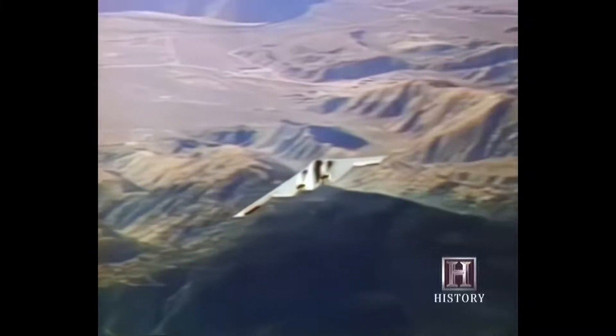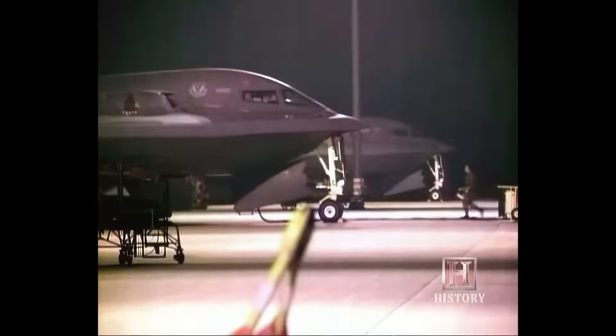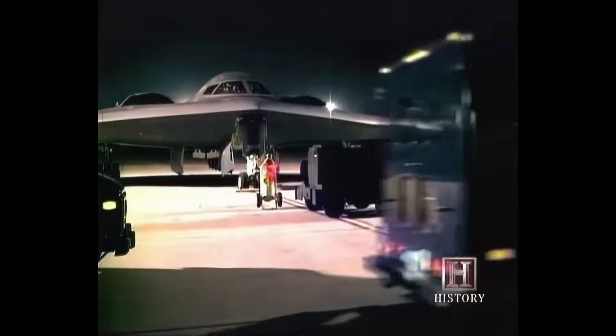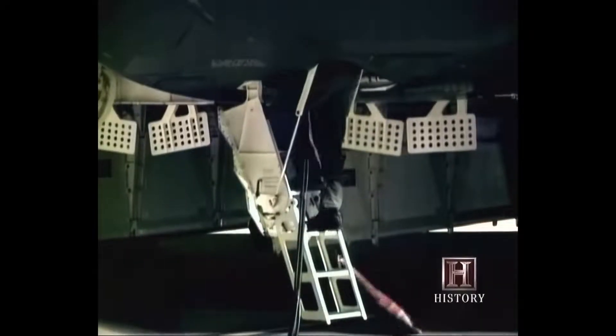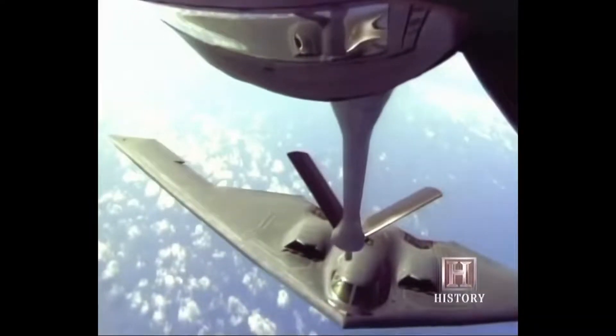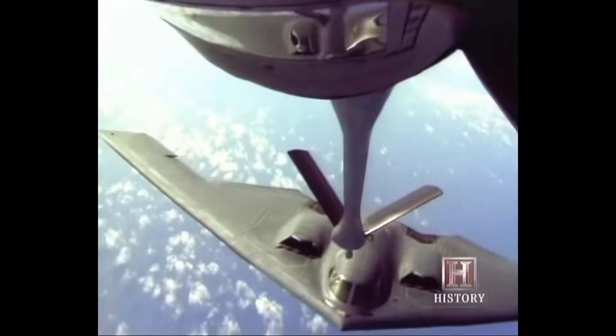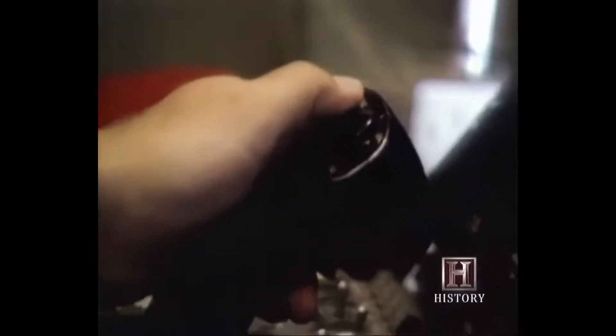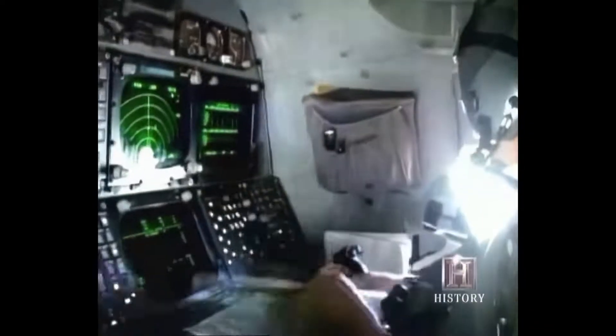The B-2's role as a peacekeeper was about to change with the start of the 21st century, when B-2 bombers were among the first to lead the fight against terrorism. In Operation Enduring Freedom following 9/11, the stealth bomber was hurled against the Taliban forces of Afghanistan. We were told we were probably going to go strike targets, and we knew that the B-2 was going to be used in the first few nights — and those sorties turned out to be some of the longest combat sorties in history. The secret flights to Afghanistan could be anything from 35 to 40 hours in duration, with the B-2s refueled in the air up to six times.